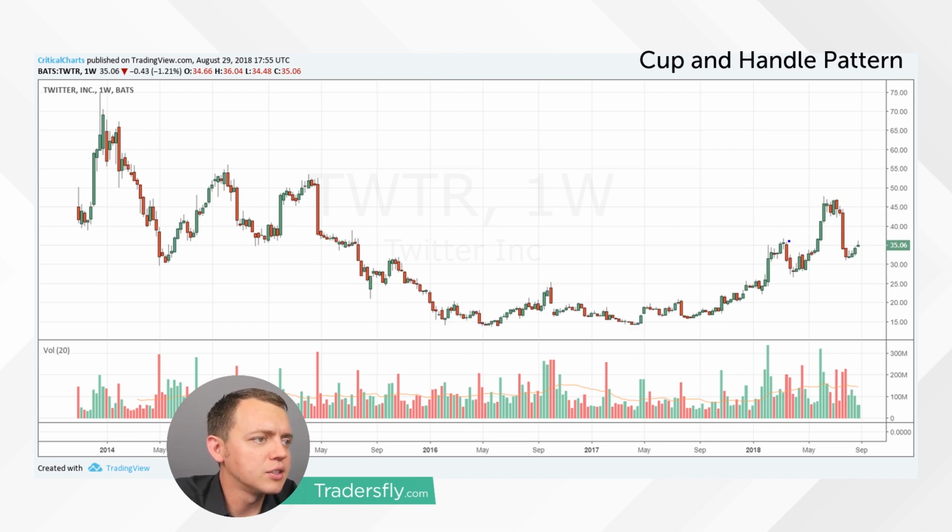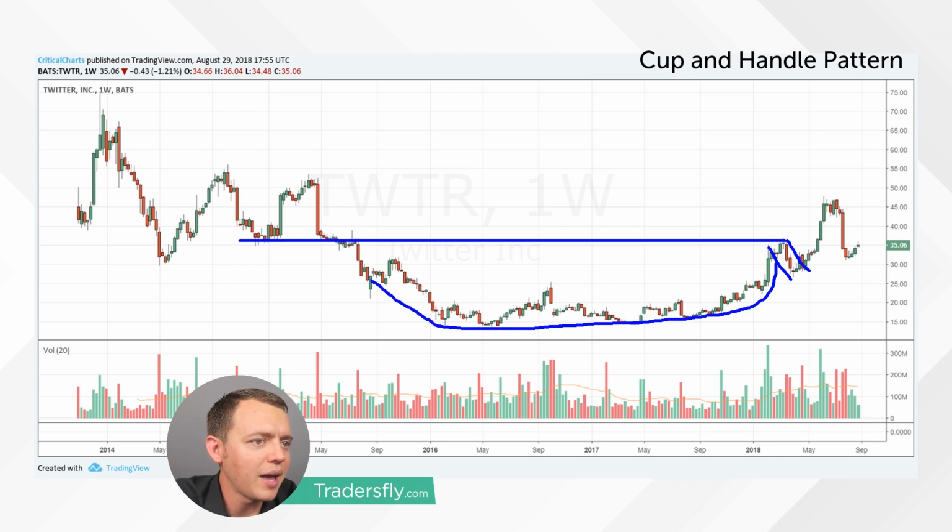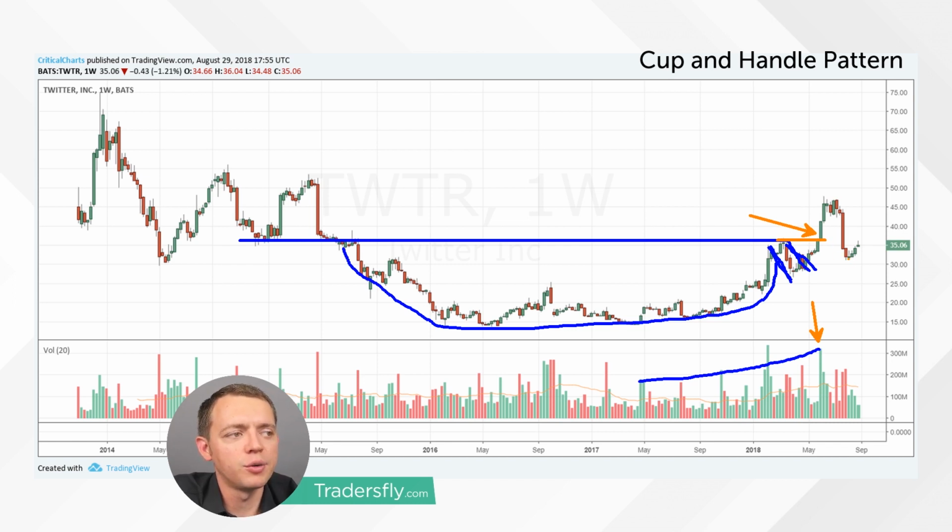And as you take a look at this, you'll see that we eventually get into this little pullback of this little handle. So there's our cup pattern, and then there's our little handle. Now the handle pullback is going to be minimal. It could be just 20 to 30% of the overall cup pattern. But then what happens slowly after that little handle part is you'll notice this volume starting to build, and eventually we get to the point where we get a breakout and we get nice volume coming in, and that was your entry point.